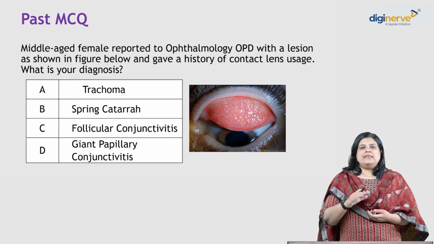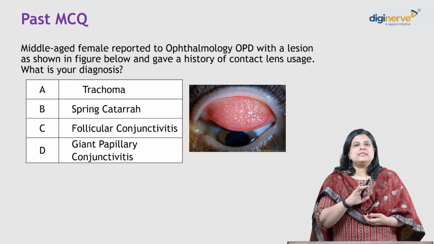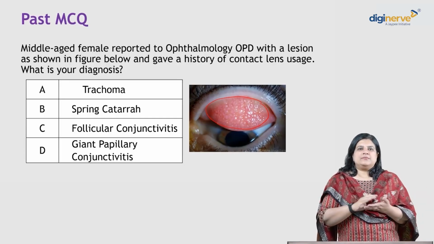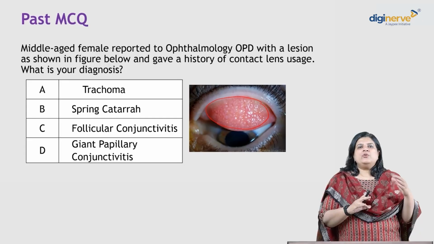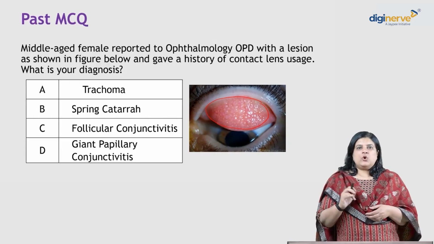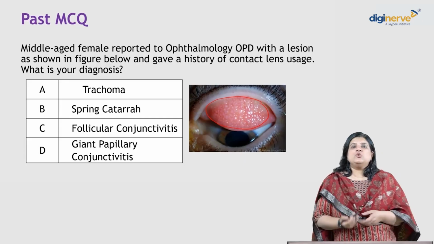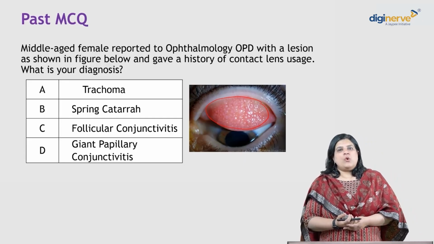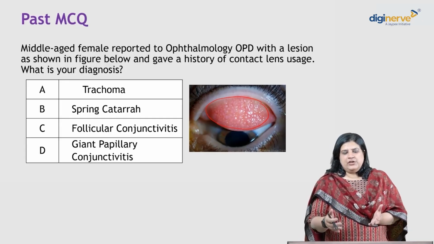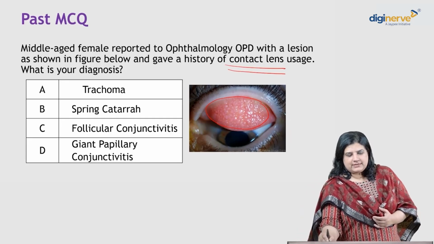Now trachoma in this day and age in a young patient who is wearing contact lenses is not known of. Trachoma is now totally disappeared from the Indian ophthalmic scenario, and you will just see sequelae of trachoma in old patients. Spring catarrh, which also means vernal catarrh or vernal keratoconjunctivitis, is usually seen in young children, more commonly in young males, can be seen in young females, but it doesn't really result in such large papillae. Now here the cue is contact lens.